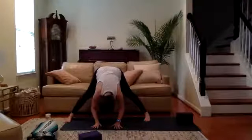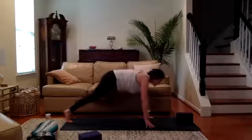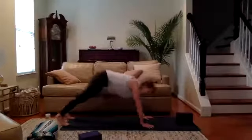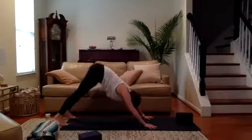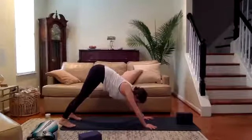Inhale, halfway lift and lengthen. Exhale, low lunge, bend into your left knee. Step your left foot back to meet your right high plank. Option for chaturanga, or step back into your downward facing dog. Take a breath in here through your nose. Exhale, sigh it all out, let it go.